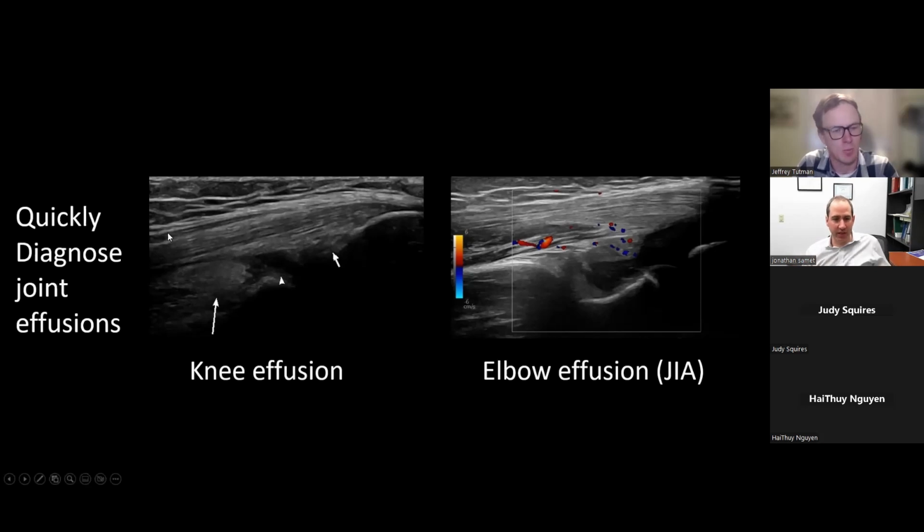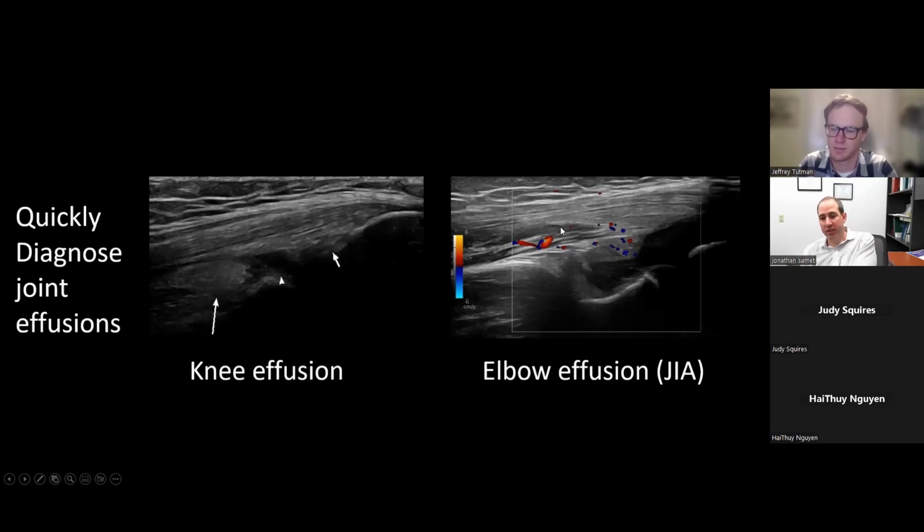One is of a knee effusion, where you can see the quadriceps tendon attaching here. And what you see is fluid going between these two fat pads. It's very interesting. So you have the prefemoral fat pad, and you have the retroquadriceps fat pad, and the fluid always goes in between those. A little bit of fluid is normal, but once you start getting a little bit more than just a sliver, it will be abnormal. Here's an example in the elbow.